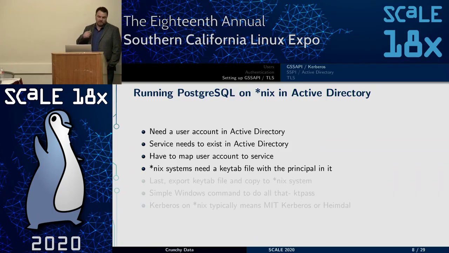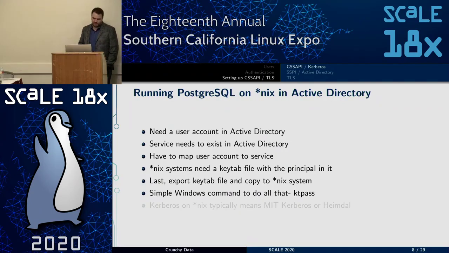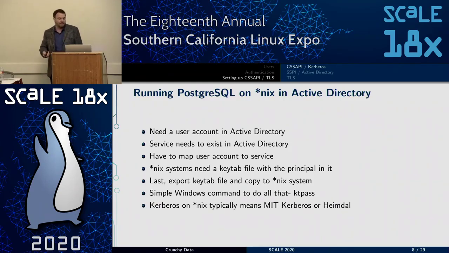Inside of a Unix system, you're then going to need a keytab file, so you're going to need to create that out of Windows, and then export that and copy it over to the Unix-based system. And in fact, Windows actually has one command that does all of that in one shot.